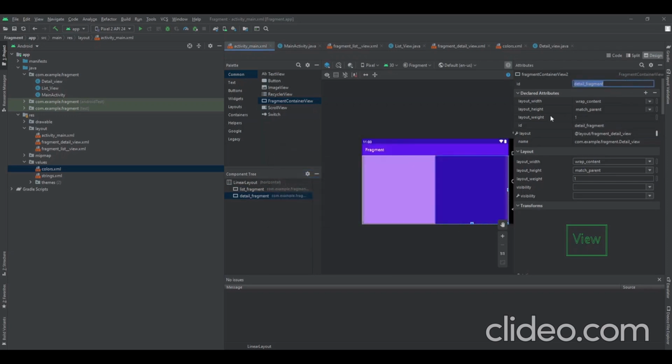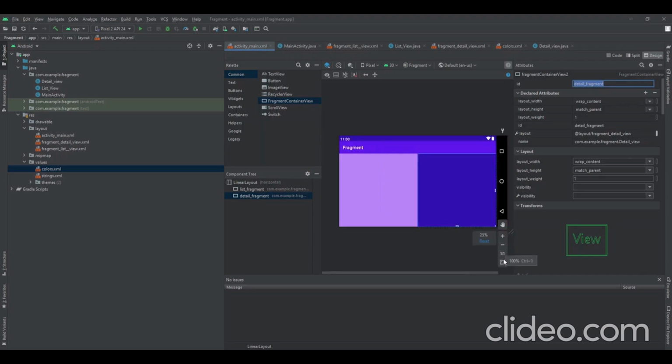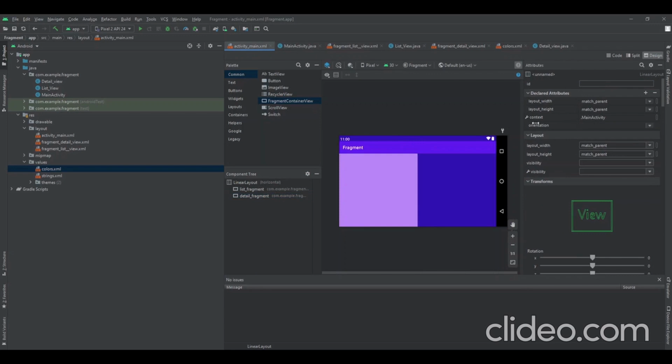Okay, let me zoom this. Okay, right? I hope you guys can understand it, see it.